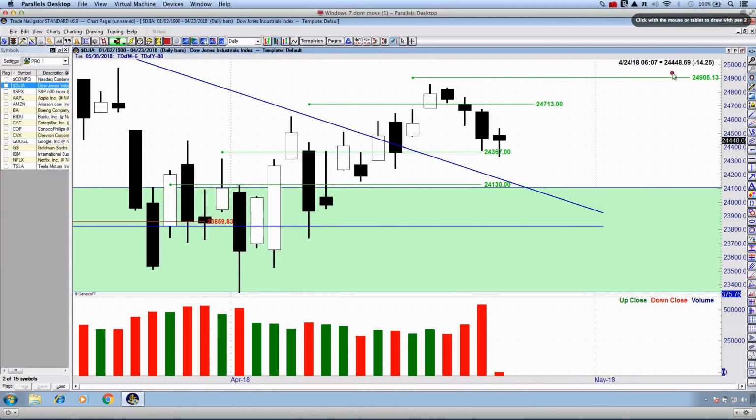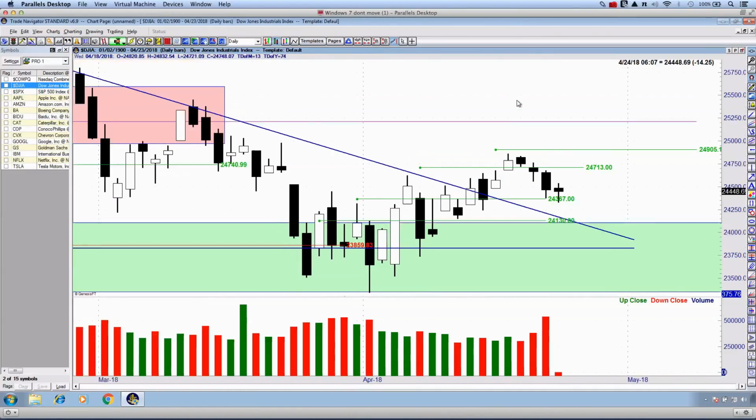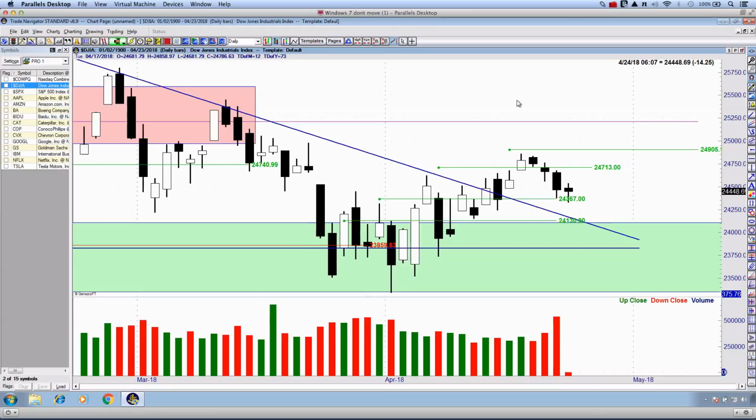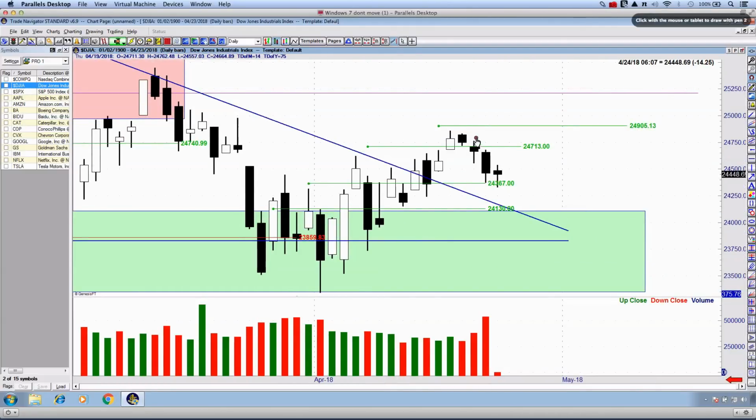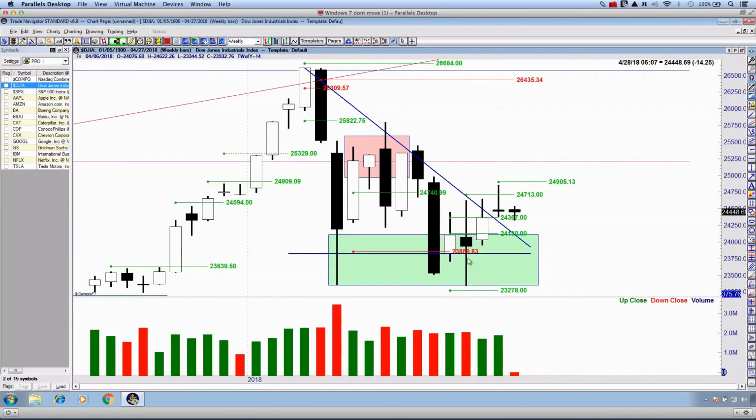The closing print was down 14.25 points on the Dow Jones Industrial Average. We don't have a definitive signal, either bearish or bullish. This market can very simply break in either of those two directions. I can very easily make the argument that this is some form of a bull flag. However, when I start zooming out to the weekly chart, I can also make the argument that this is a larger sort of bear flag, and that we could see the markets come back down and retest just below this 24,000 pivot very easily.